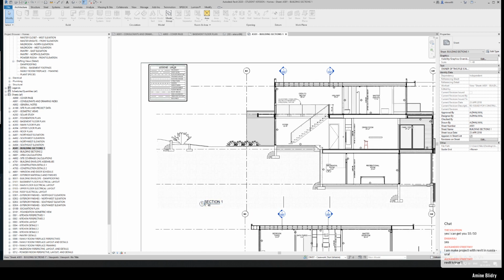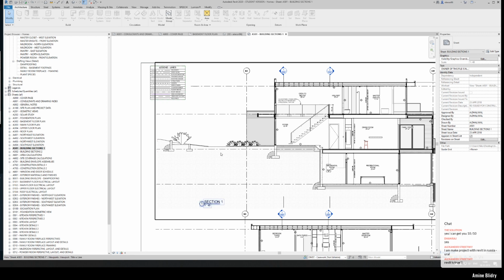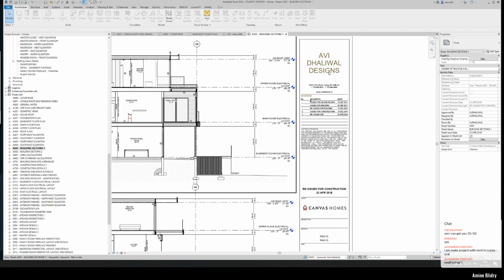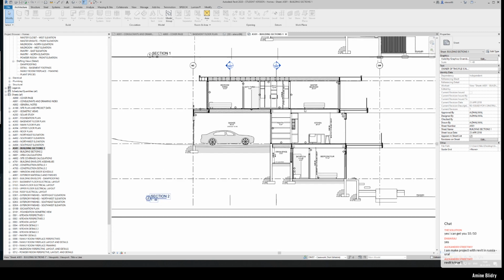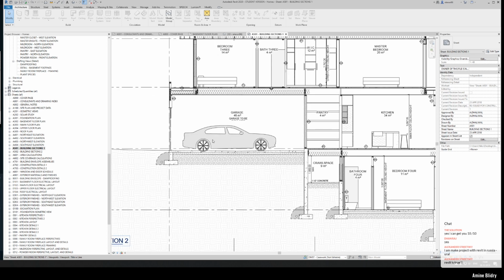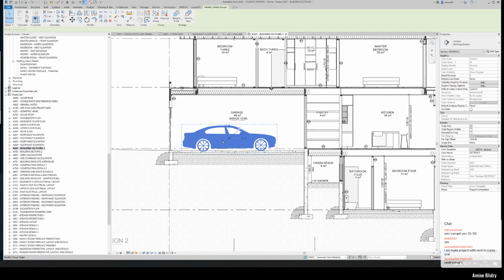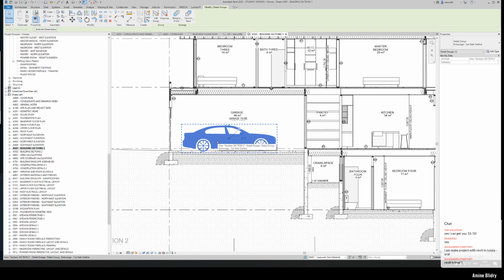Don't forget about the legend, because the legend really matters. We should understand what the type of line is and what that line is. And don't forget, of course, the company that did it. As you can see, don't try to put the real car here. Once you load a high poly car into Revit, you will never get such a clear drawing like you see right now. But this is not a car, this is only hatching. Sometimes in Revit you can use hatching to create graphics like you see right now, because it's clearer and more understandable.